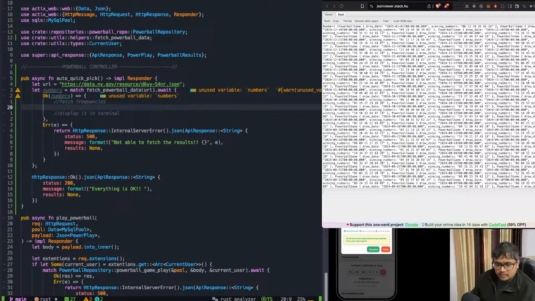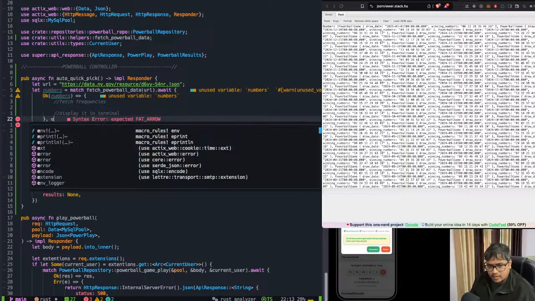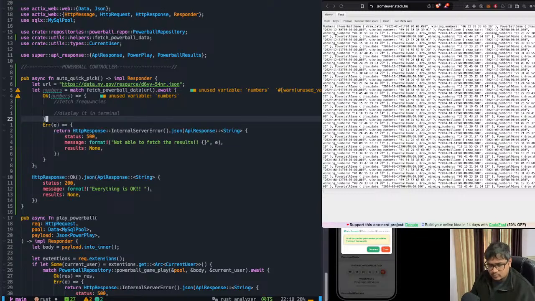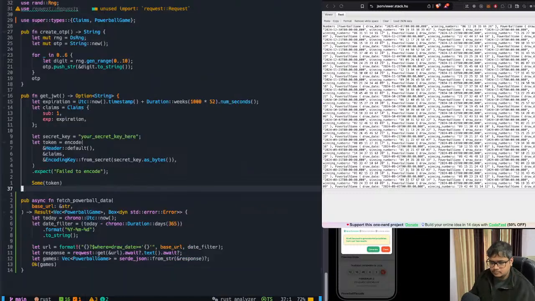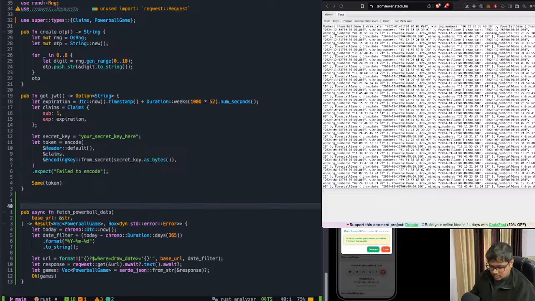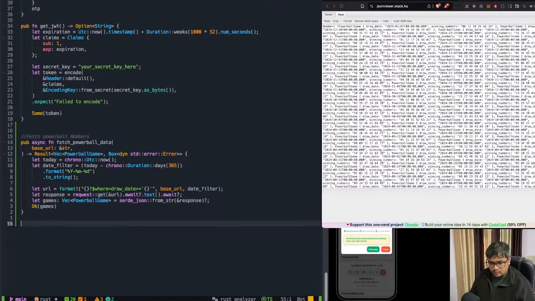So let's implement this thing first, let's go on helpers. So this is our function to fetch the Powerball numbers, right? Now we need to perform some function, let's say calculate frequencies.